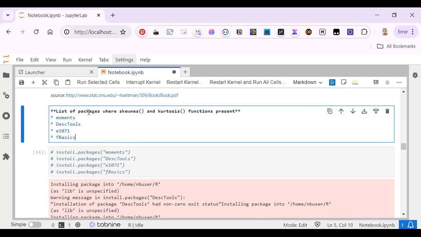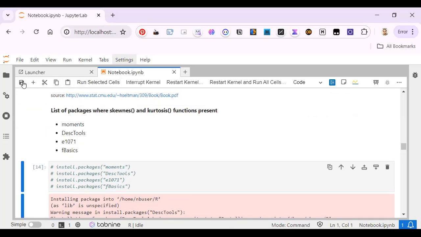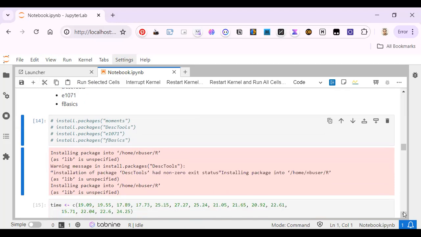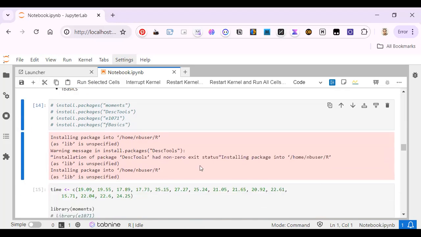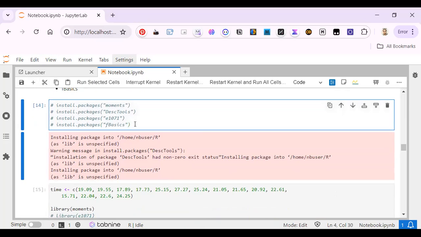Now we can understand how to get it, because we already know it from earlier. I explained how to get the mean: there is a simple mean function, a median function, a mode function, everything is there. In a similar way we understood variance and skewness. But finding skewness and kurtosis will explain how the data is distributed and how the values are distributed. So for this we have to install these packages.